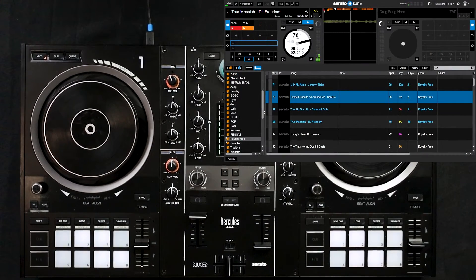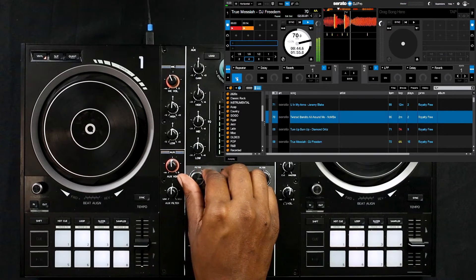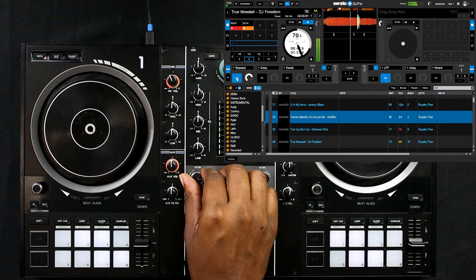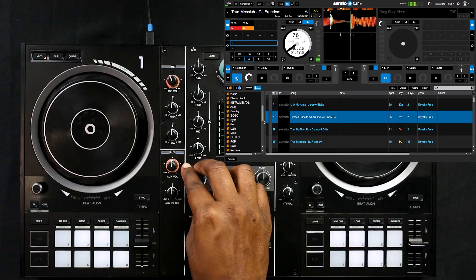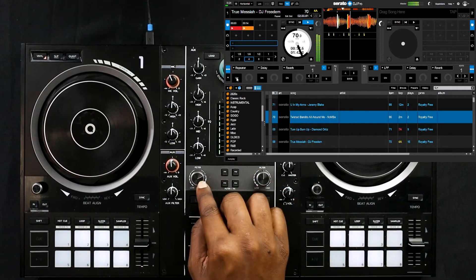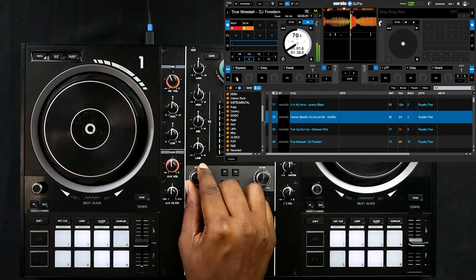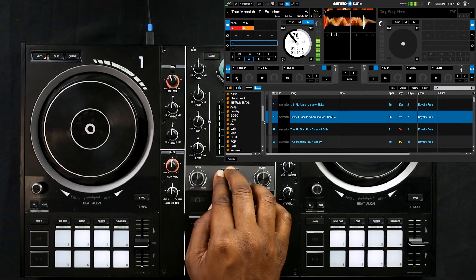The first thing I'll need to do is go ahead and open up the effects section on Serato DJ Pro. That is one of the requirements for this whole thing to work. I needed to first activate the repeater effect on the multi-effect section under Serato. As you can see here I activated that particular effect and I'm changing the parameters on the filter knob and it's adjusting the repeater. I left it at about two o'clock to three o'clock so you can see, but the minute that I turn off that effect and make an adjustment to the filter it sort of jumps to where the parameter was last set.